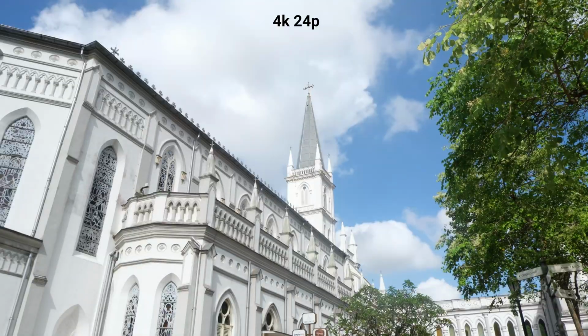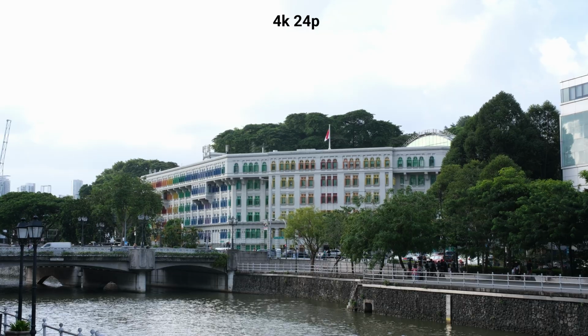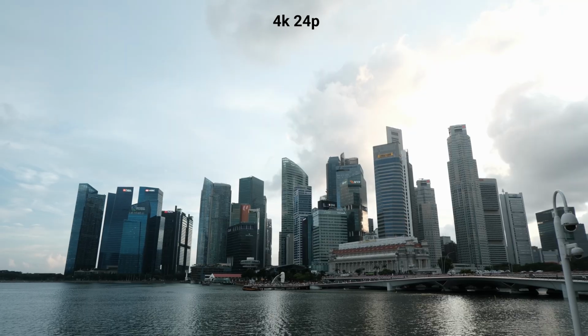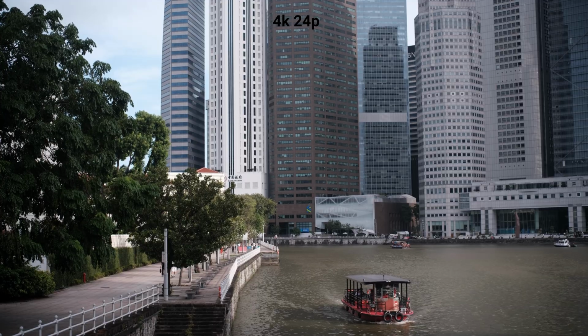By the way, all of the footage that you're seeing is mostly shot 4K 24p 200 megabits per second. You can also shoot in 10-bit 4:2:2, meaning you get better colors. You can also shoot in 6K open gate, which was a feature once exclusive to the Fujifilm X-H2S, which is a camera that's 3 times the price of this little camera, which is basically shooting with the whole sensor.